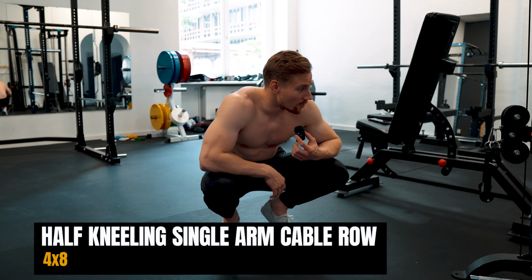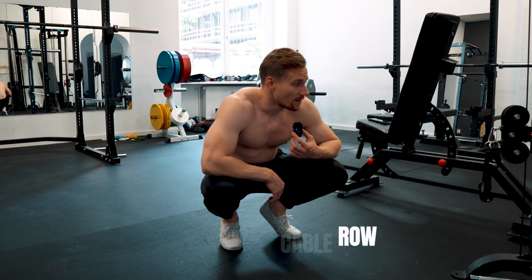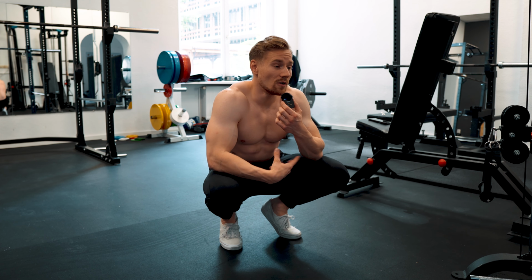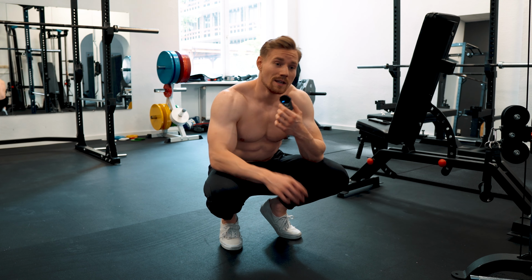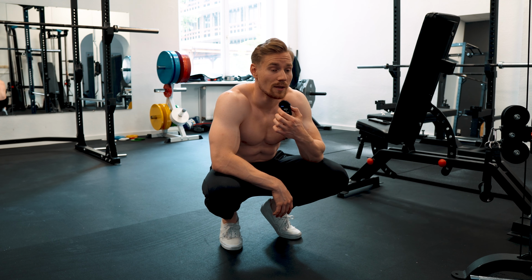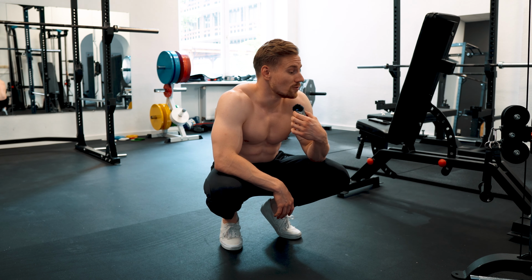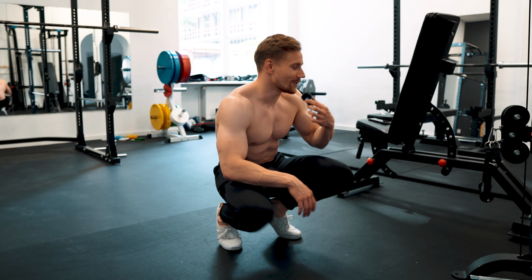Next exercise in the rotation, cable rows half kneeling. These add a pretty nice rotational component to the program. Also in this phase, I will do a lot of rowing volume, as in the competition prep we mainly focus on vertical pulling with muscle-ups, pull-ups, chin-ups. And now it's time to build. And yeah, that's why there is so much rowing volume in. And this one I highly enjoy. So let's go.